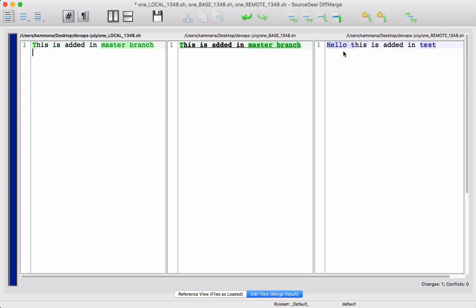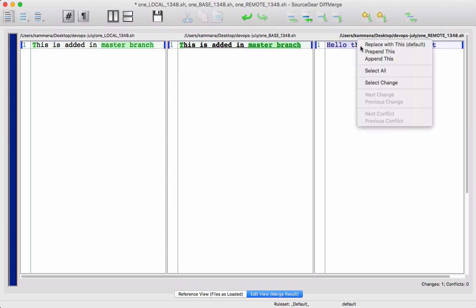So likewise, let's say I want to add the changes done in the test branch also. Select that and move it. But see, it's overriding. So what we can do is, let's say you want both. Pick up the first one. Let's say you want this change after this particular change. Right click on this.